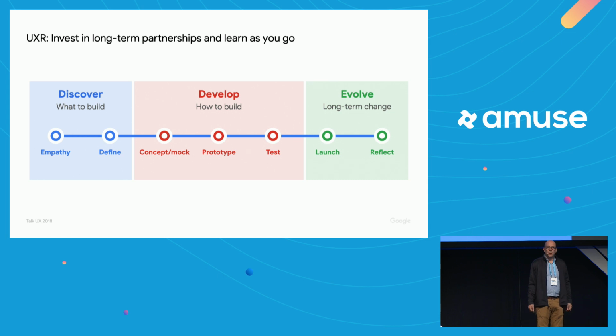The process, this might look very similar to a process you might use for user experience research, but a couple of things to point out. First of all, that first step is empathy. It's not just going out and learning about what the details are. It's trying to get into the feelings, the moods of the people out in the field who are trying to use your products. And as the example from the previous slide showed, trying to actually use, for example, maps while you're on a bus in Kolkata.